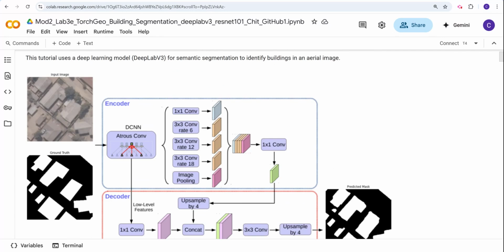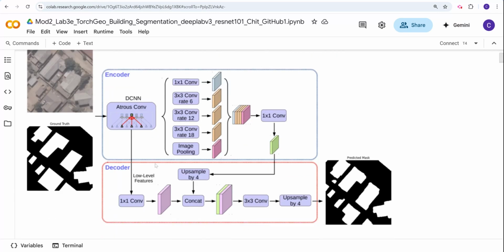The DeepLab models were introduced by Google researchers. DeepLabv3+ combines an encoder and decoder design. It also has atrous convolutions, or dilated convolutions.